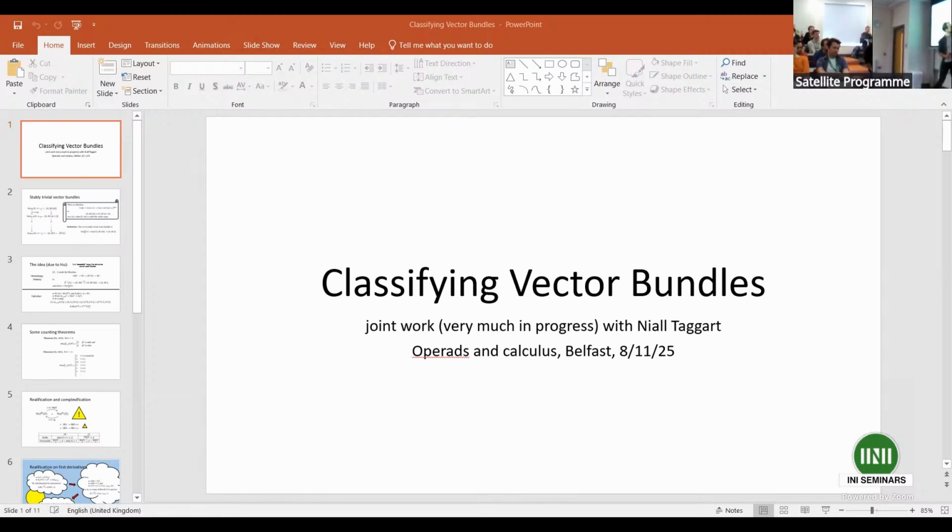And because this S2D plus 1 gets more and more connected as D grows, the map from BUD to BUD plus 1 also gets more and more connected as D grows. And in particular, if you put in a finite dimensional x in the other variable, then once 2D gets bigger than the dimension of x, you find that this homotopy set that we care about has stopped changing. So actually you arrive at the stable version of the vector bundle, the thing that it is in complex K theory at some finite stage.